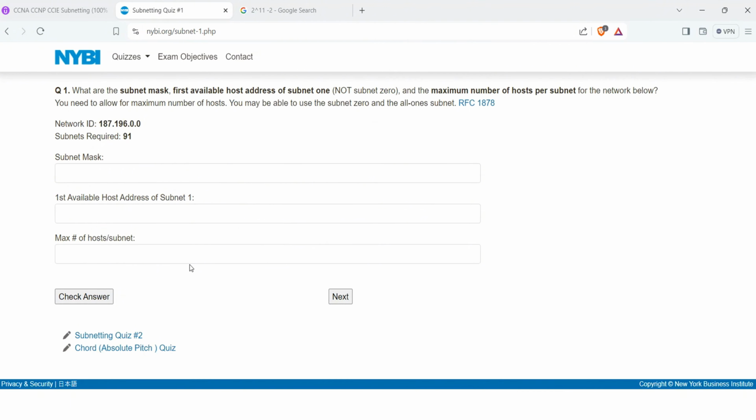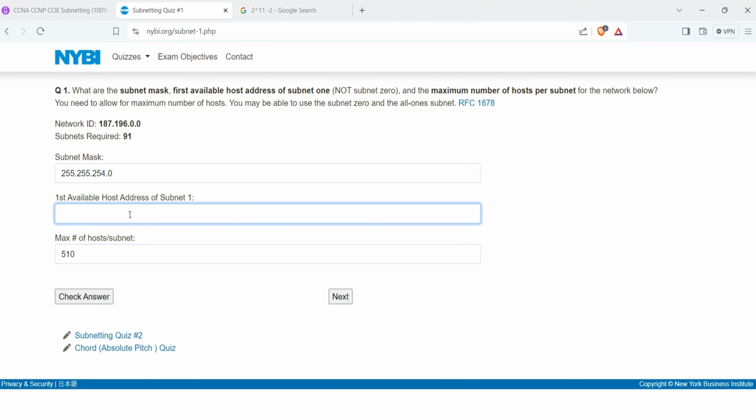All right. So 91 networks. Okay, what is the mask? This is a class B. 255 dot 255 dot what? 2 to the 6 is 64. 2 to the 7 is 128. As you see, if 2 to the 7 is 128, I'm looking for 7 bits. That's 254.0. All right. Now, I borrowed 7 bits from the third octet. 1 bit is left, plus 8 is 2 to the 9. So what's 2 to the 9 minus 2? Well, 2 to the 8 is 256. 2 to the 9 is 512. Minus 2 is 510 hosts.